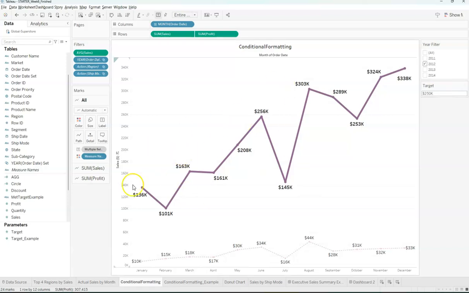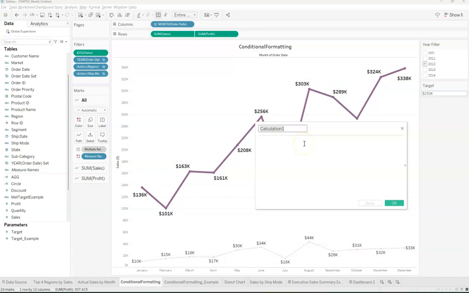Now, in order to actually make the conditional formatting, we have to write a calculated field that checks if the value of sum of sales is above that variable of target. So in order to do that, we're going to do a new calculated field and then type in the name of this is going to be whether or not it met the target.